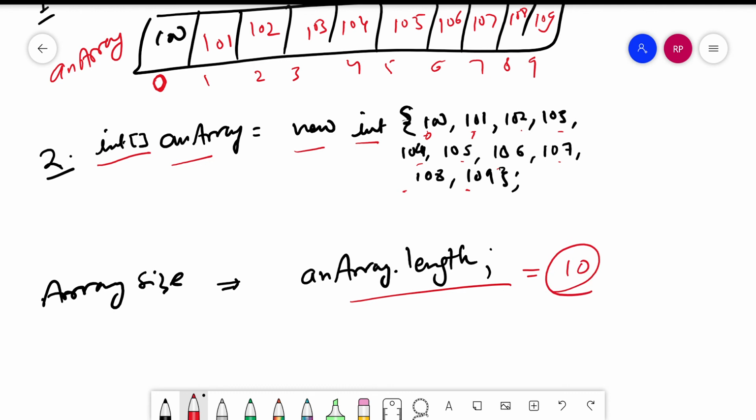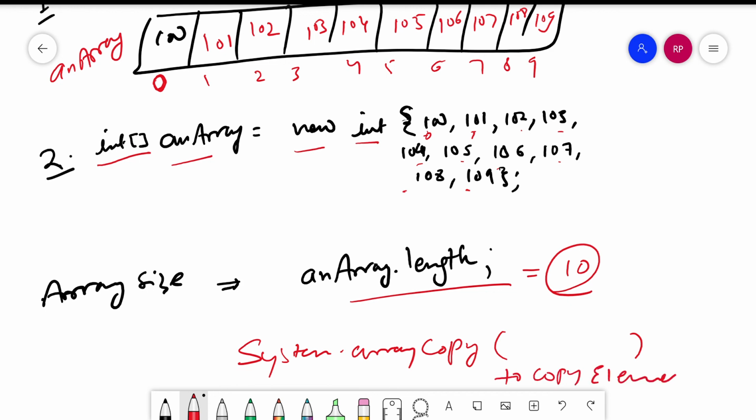And to copy an array, you can simply use some system util functions, where you can just say System.arraycopy to copy elements of one array to another array.